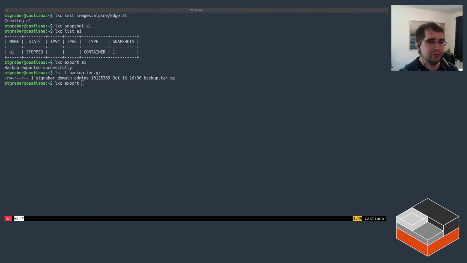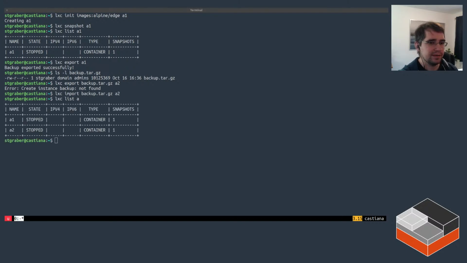And normally you would import it just like that, and it would come back as A1. In this case, it wouldn't work because it still exists and we haven't lost it, but we can import it. Oops, sorry, if I do import, it will work better. And we'll import it as A2. And then we can see we've got A1, A2, and A2 also has a snapshot and was recreated the exact same way it was. So that's a tiny change, but a nice improvement around the way backups work.